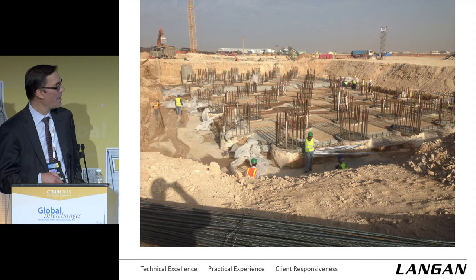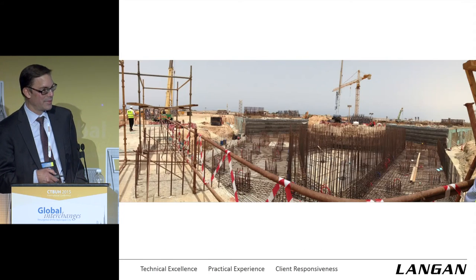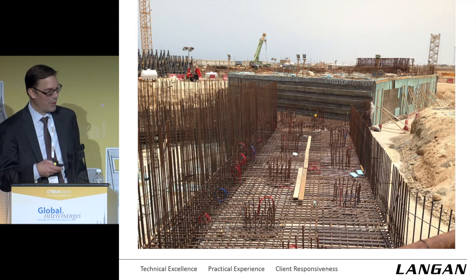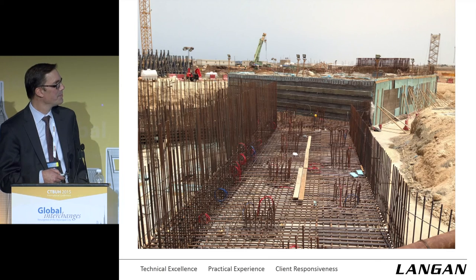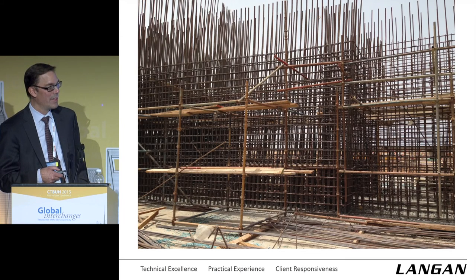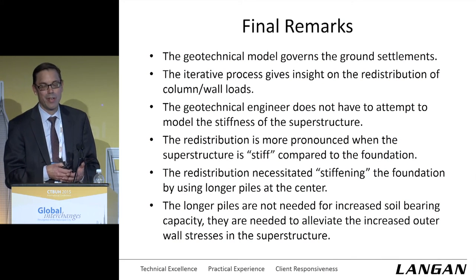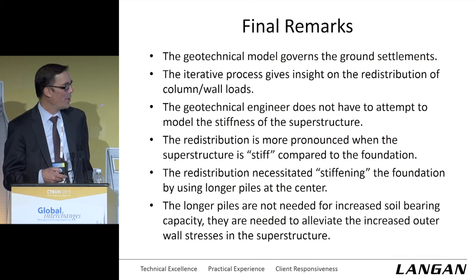Some shots of the construction — mostly from John Paranto: a standaway shot of the raft under construction, a closer view. It's five meters thick with half-meter shear keys in there, just to give you a sense of the scale. And the rebar reinforcement. Final remarks: really the biggest thing is that the foundation has to be as stiff as the structure. If you have a foundation system or ground condition that's too flexible for the tower, you're going to run into problems — which is exactly what we did initially. That's one of the main takeaways.